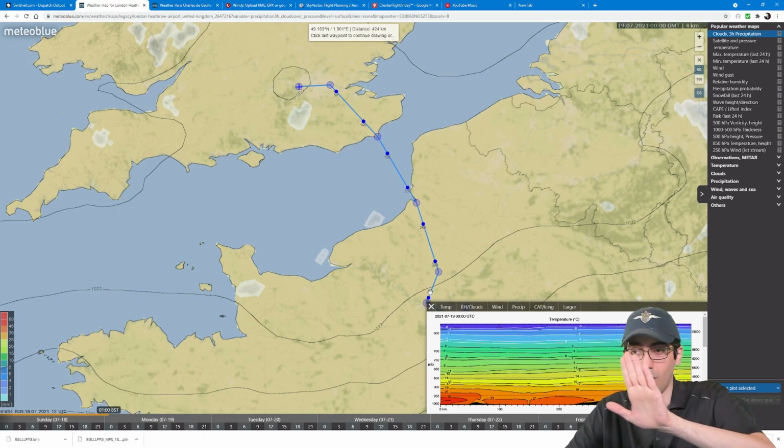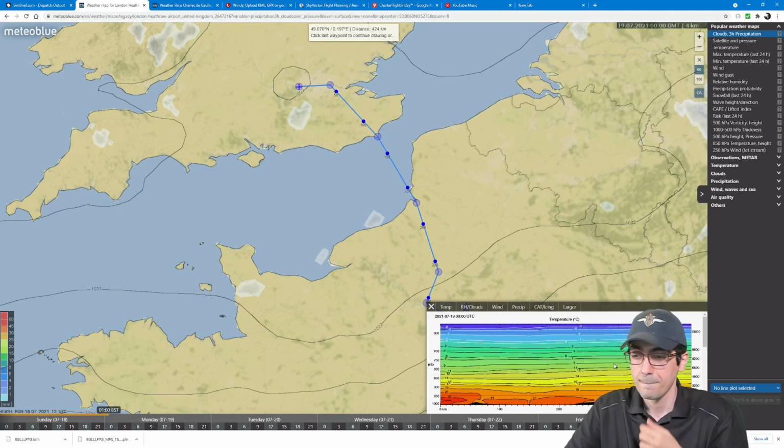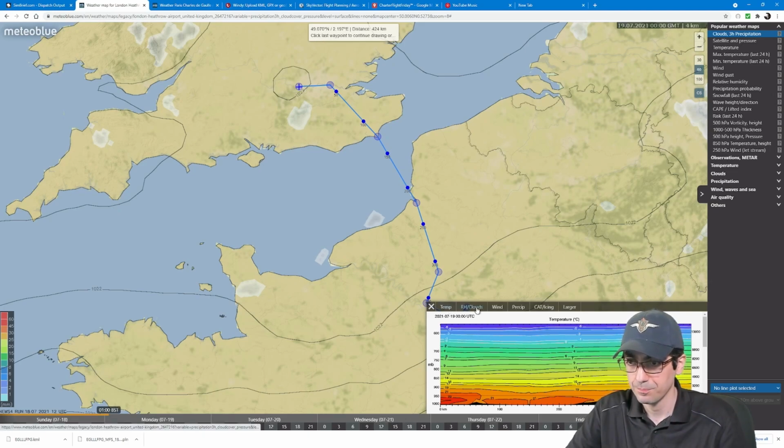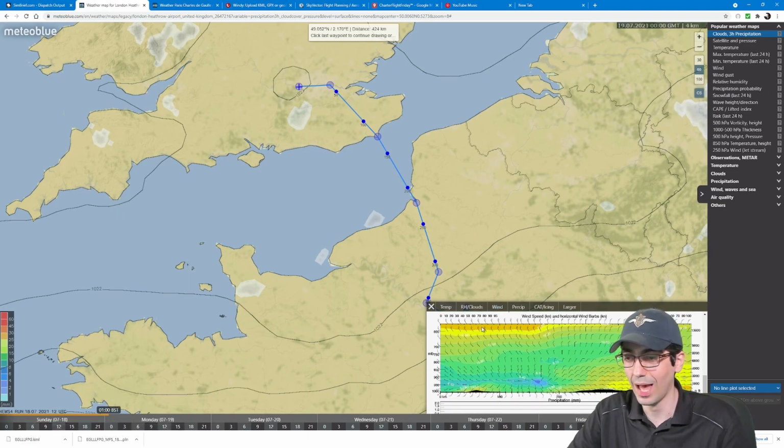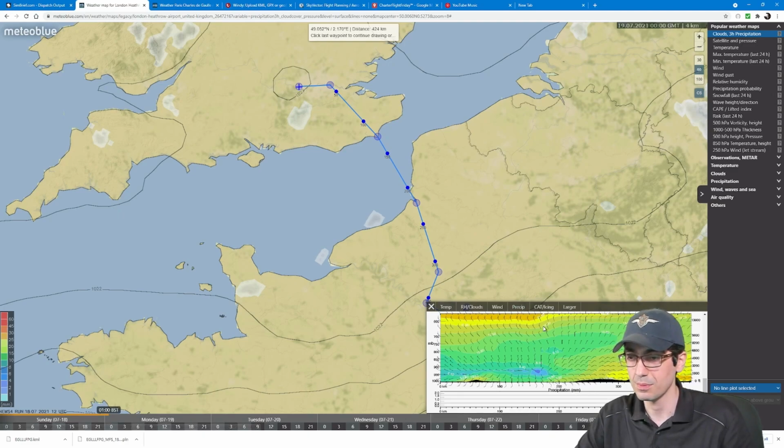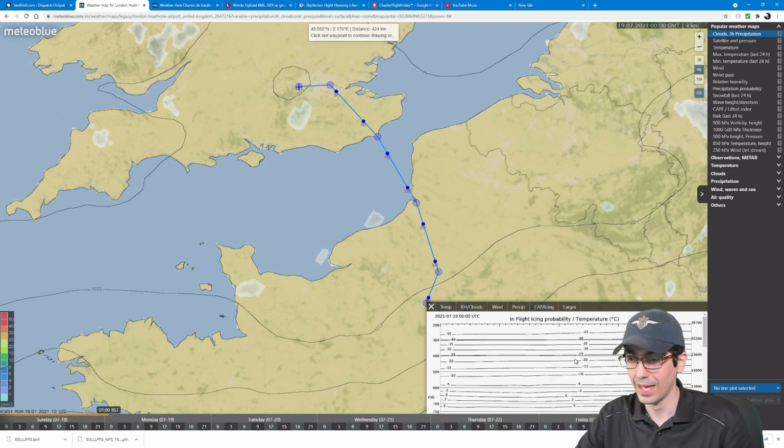So you have the top-down view. Now you have a cross-sectional view, which is very useful. It'll show you the temperature. It'll show you the cloud coverage. I mean, strangely today there is no cloud, which usually is always cloudy in this area. For example, it shows you the relative humidity, cloud coverage, and then you have wind for all of these different altitudes, from the ground base all the way to above 14,000 feet. You have precipitation, you have icing, and then you can see the temperature at different altitudes.